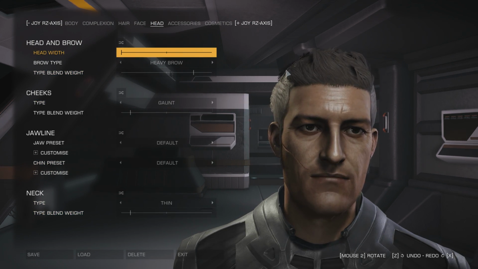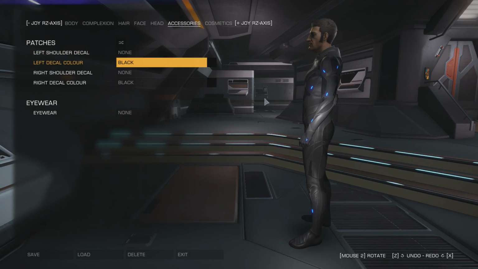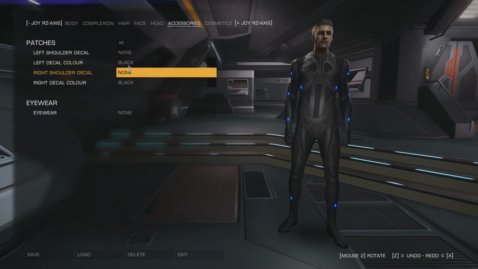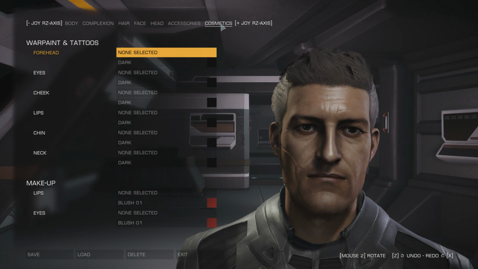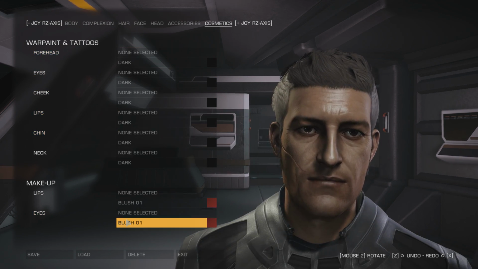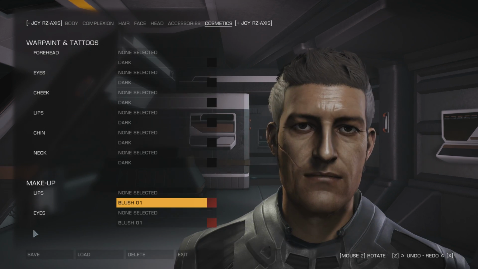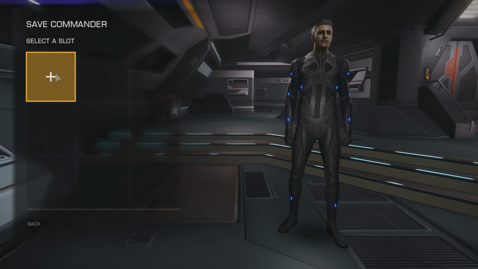If you like to play with your character, this is what you should do then, but well, I'm happy. Just a regular guy, flying regular ships. Decal, cosmetics. Lips, war paint and tattoos, makeups. No, it was okay. Save. I have one character, so let's do it.